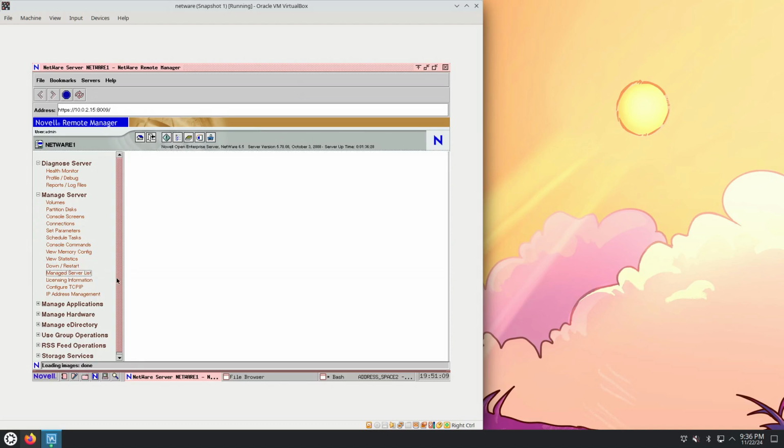And being a server operating system that has been around for 30 years, it knows how to have multiple servers running in a tree, in a forest, with replication, with synchronization, with different roles on the different installations of Novell NetWare on different servers.